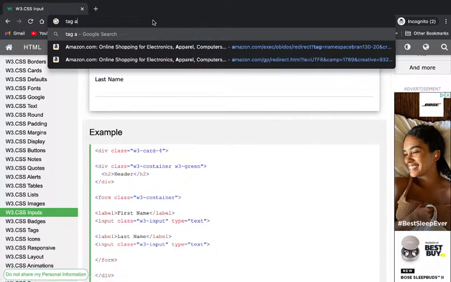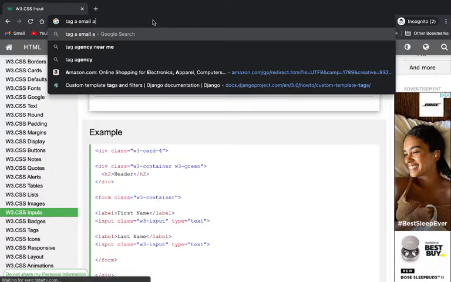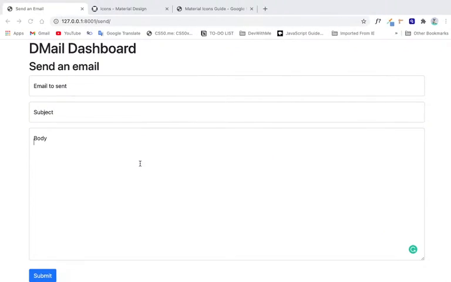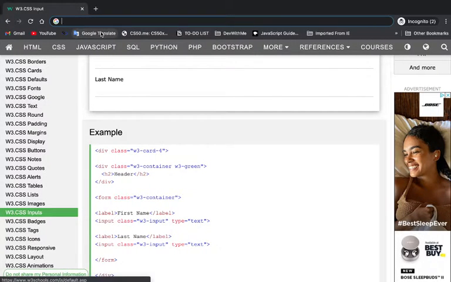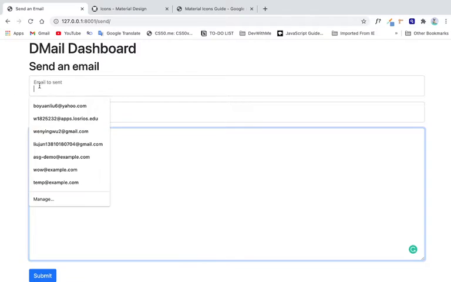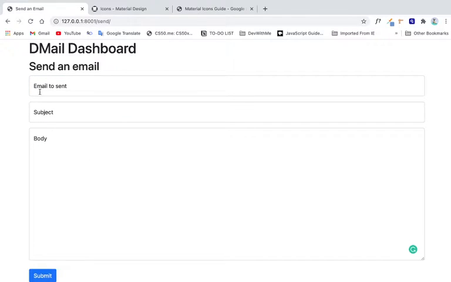Tag a email, because I don't even know how to describe the question. You know Gmail automatically surrounds the address using a tag once you type a comma or something. So that's what I want to do as well.